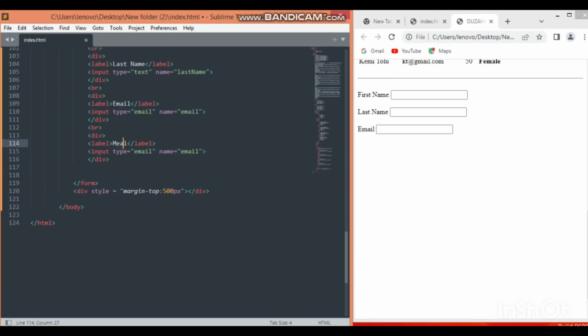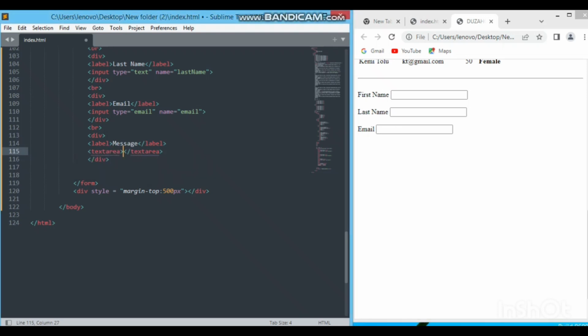Okay, but on the inputs, we actually do not have an input area, but we have another attribute called the text area. Here, instead of the input for the message, we have the textarea element.